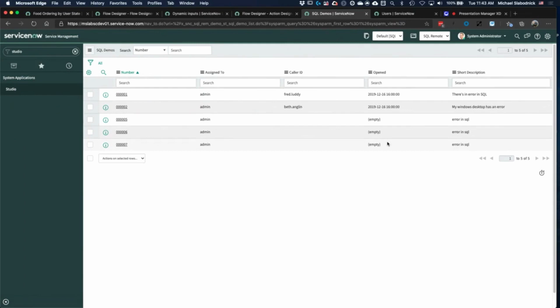But now you start understanding the power here. It's like, wait a minute. I can pull data from SQL. I can write data to SQL. I can also write my inbound web services as well, scripted REST APIs. I now have a platform where I can actually hook up REST APIs to my internal SQL databases. We're now getting really into ServiceNow as an integrated system for other use cases, and not even just for ServiceNow. It's the beginning of it. It's really kind of cool when you think about it.